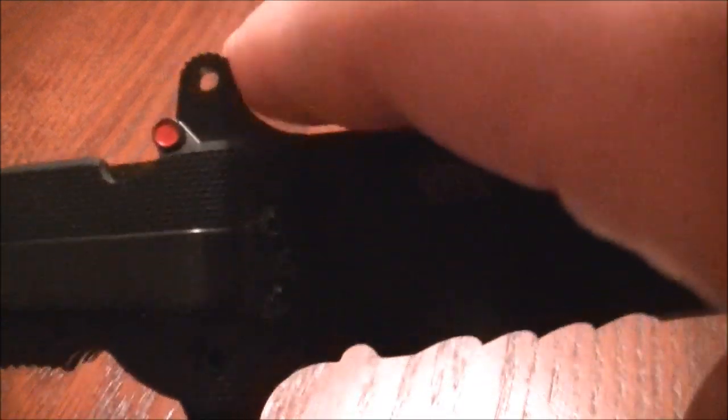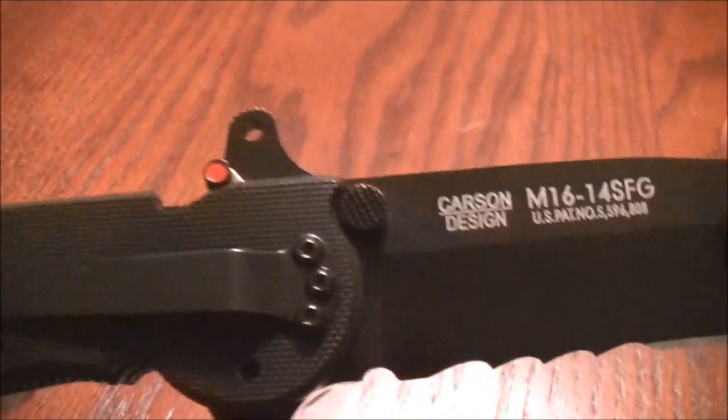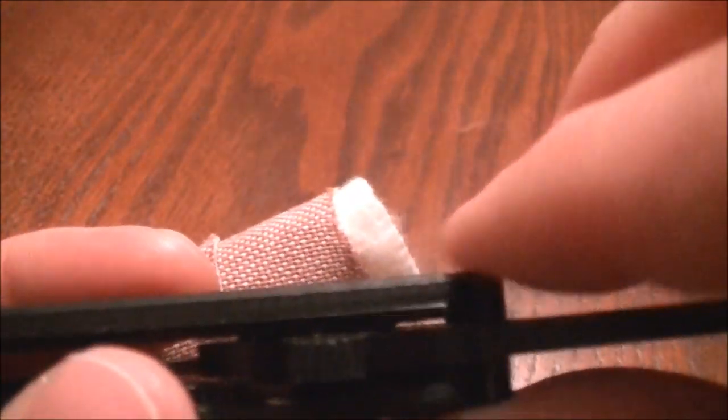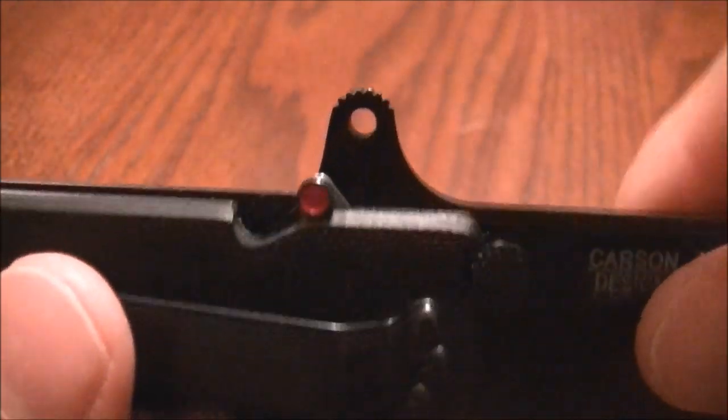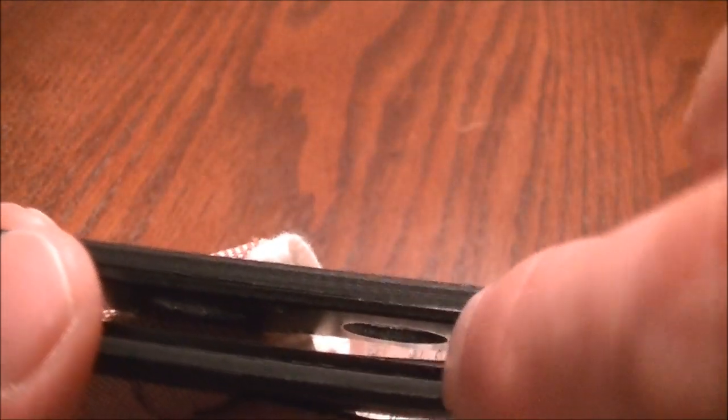You do have this hilt design here to stop your hand from moving past there when piercing objects. And you do have what look like thumb studs but they are not — they stop the blade against the frame here because there is no back bar to allow the blade itself to lock up.